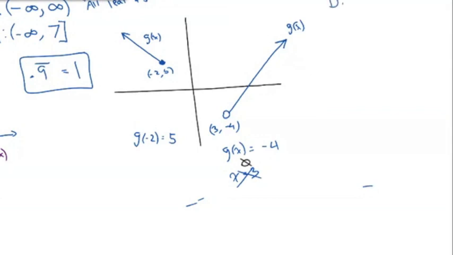Domain. Now, remembering that both of these pieces are the function g, we have to work from far left to far right. So as we go to the far left, remember this arrow is moving to the right and up. This arrow is moving up and to the right. If you get those ideas straight in your head, you're better with the infinities. So as we move in from the left, where does the domain start? Negative infinity. Where does it stop? Positive infinity?